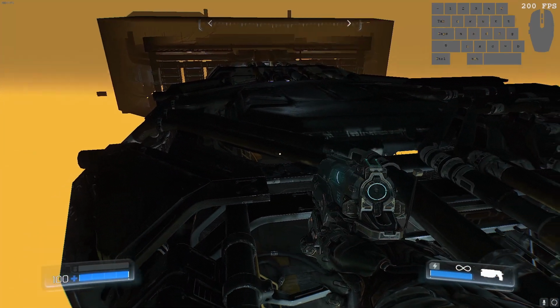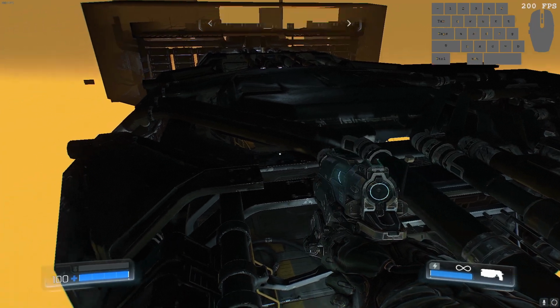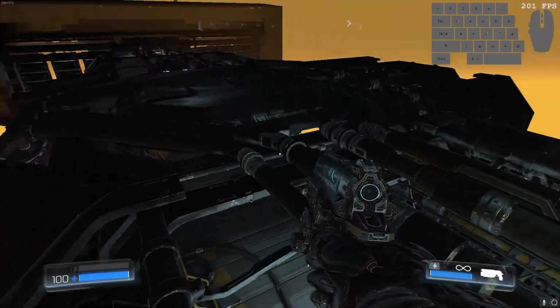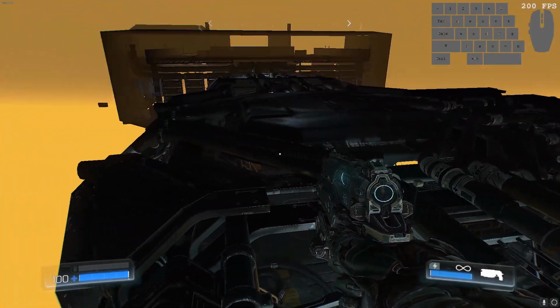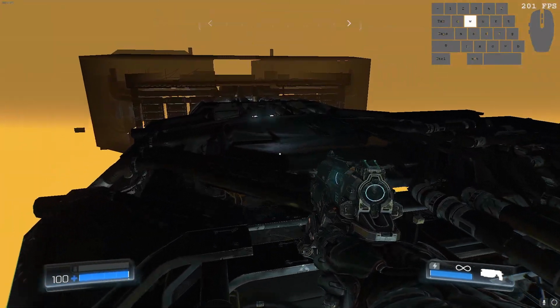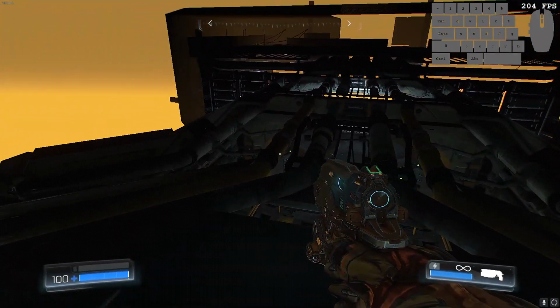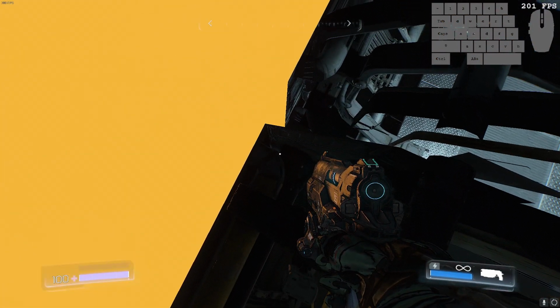And we landed here. Now, it hasn't happened to me many times, but you can actually get stuck in this roof because you see all these pipes and everything here. You can very, very easily get stuck here. So we're going to land on this pipe, we're going to jump over to this section, and then we're going to jump over to this corner. Okay?